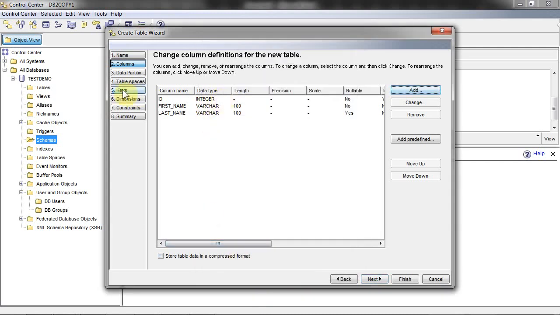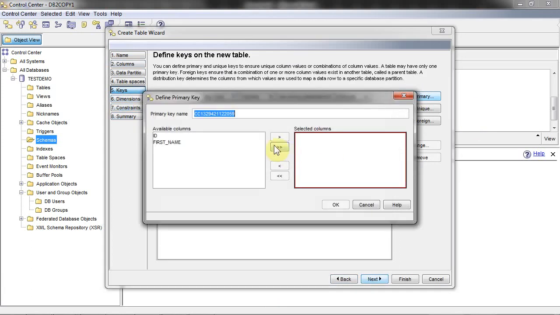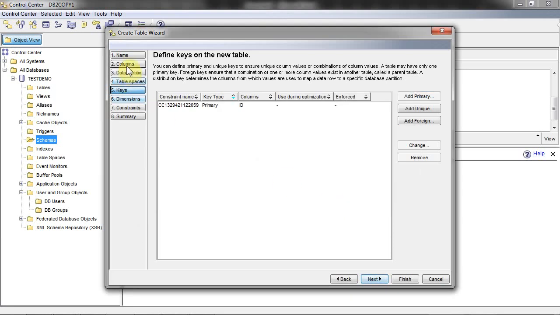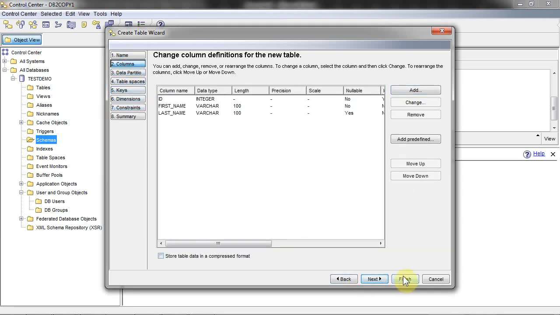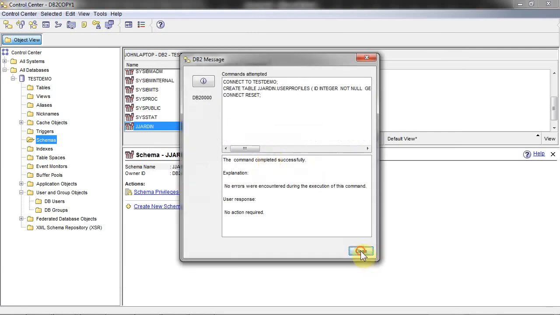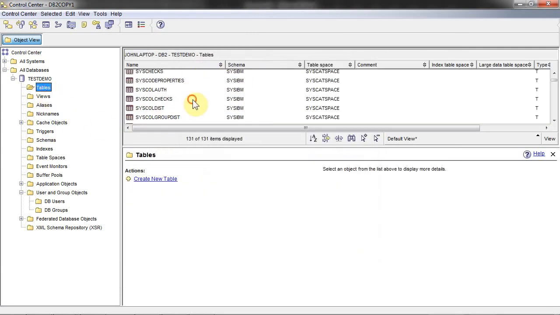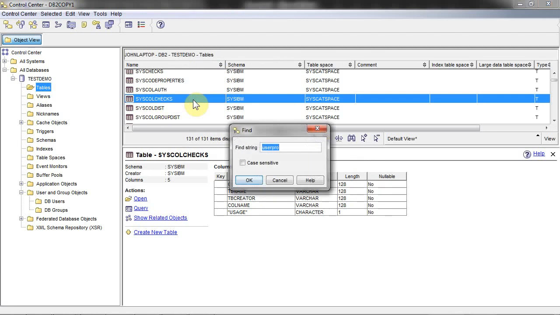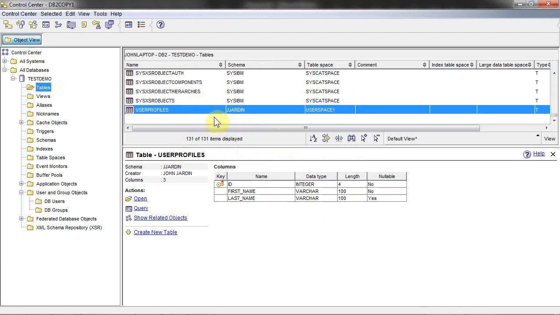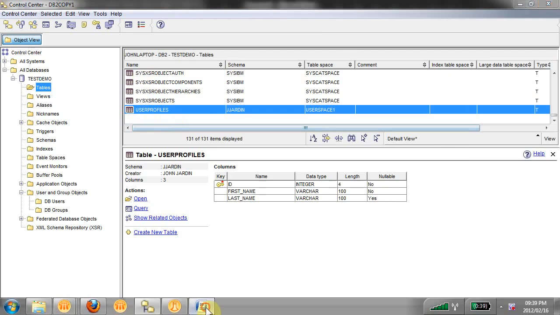So I'm going to click on apply, and once we're done with those, all I'll need to do is specify a key. So I'm going to go click over here and we're going to say okay, fine, let's make the ID field our primary key. There we go. So once we've done all of that, we can click on finish, and that's our table created and out of the way. Good stuff. So if I just go over here and I do Control F, I can say user profiles, and there it is. Okay. Now you need to remember this: the schema JJardine and the table name user profiles. All right. So we'll get to that now.